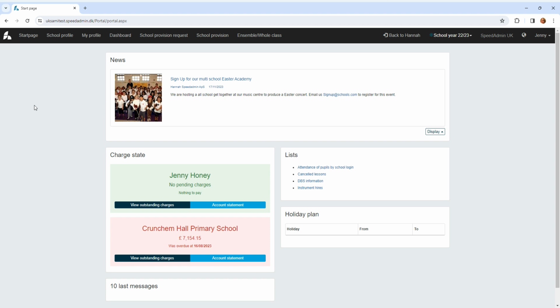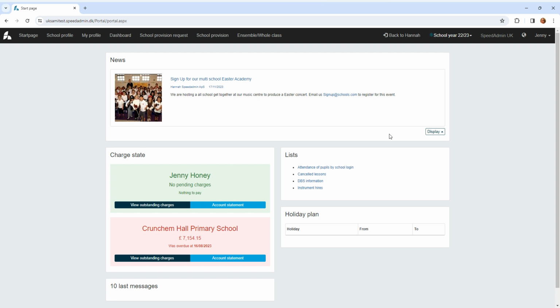As you can see, I am logged in as a school contact. Every school contact that you have on the school data card below will be given their own login information, which is good because you can track what they are doing. When they log in, they have a portal just like teachers, super users, and parents that you can tailor.